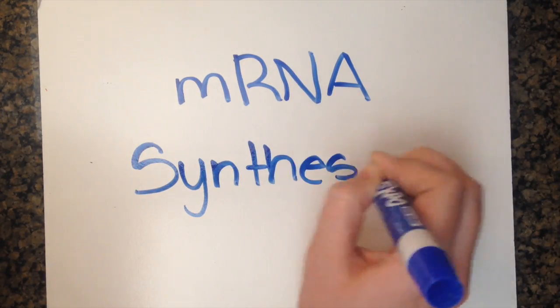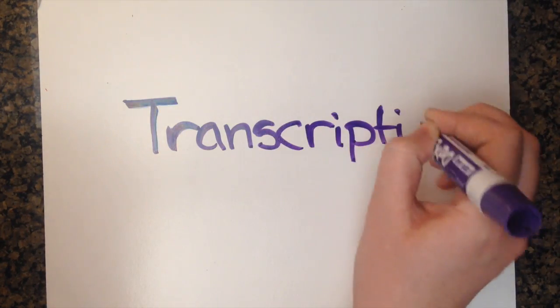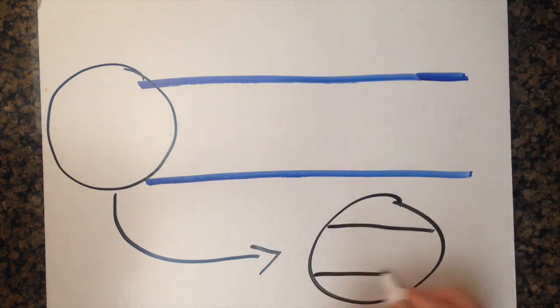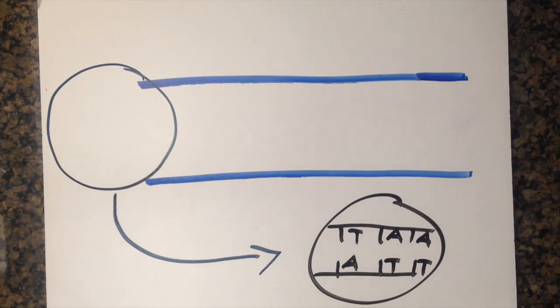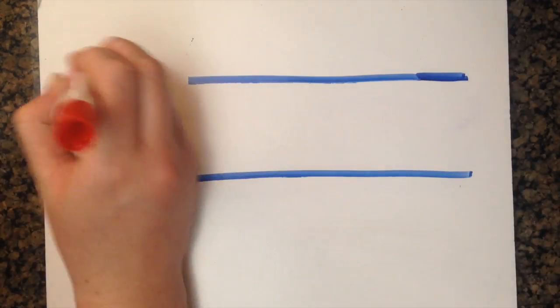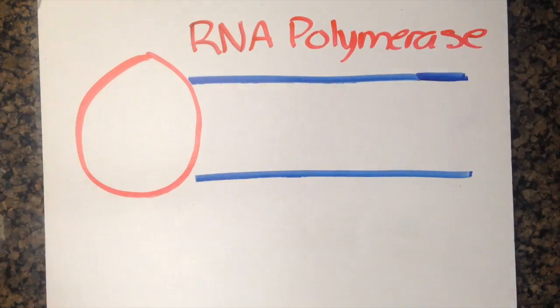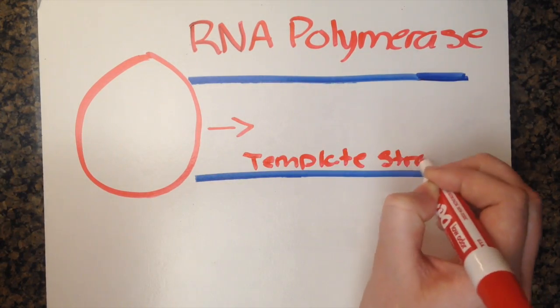Transcription, which is the synthesis of messenger RNA, or mRNA, involves three stages: initiation, elongation, and termination. The RNA polymerase binds upstream to the section of DNA being transcribed. The region it binds to is called the promoter region, which is a string of A's and T's. In elongation, the RNA polymerase starts building the single-stranded mRNA in the 5' to 3' direction. The polymerase transcribes the template strand to create a new strand of RNA.